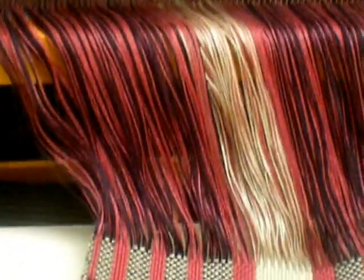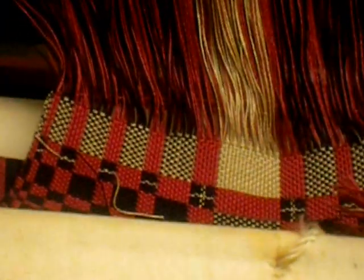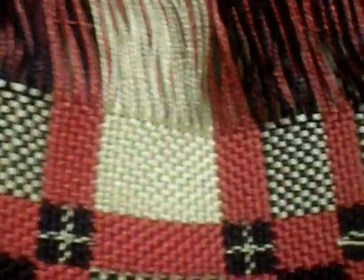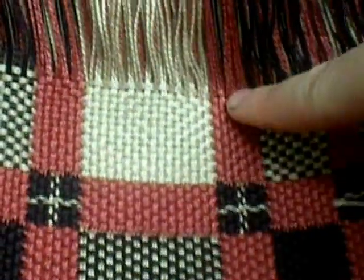So I'm just going to weave for a little bit so you can see how the layers work. Also to show that I am using two yarns. This champagne-y color is for my purple layer, which you can see has this champagne color stripe. And then pink for this layer. I'll just start weaving.